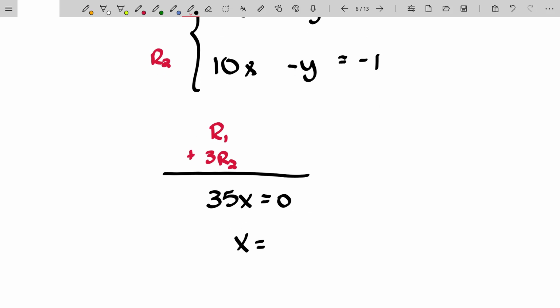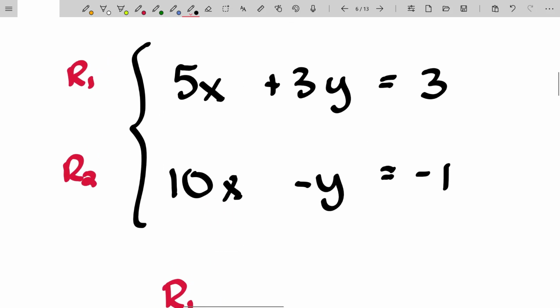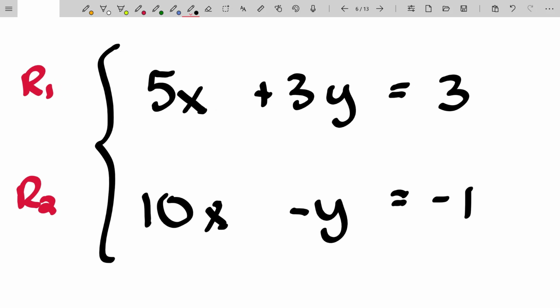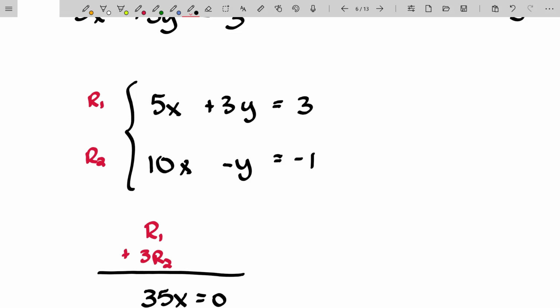Once you've gotten down to a point where you have a value for one of your variables, you can then back solve. Go back to any of your previous equations with x and y only, so basically in the last step here, and substitute in x equals 0. You can do it into either of those equations, but I will choose the row 2 equation. If you let x equal 0, you'll have negative y is equal to a negative 1, or y is equal to 1.